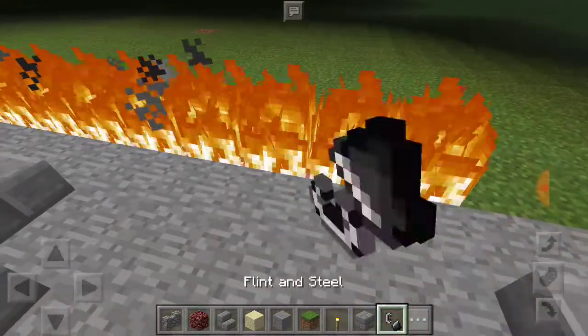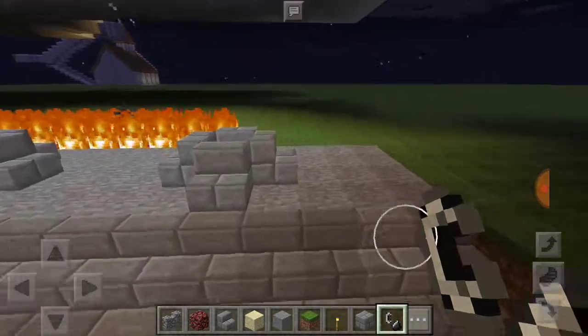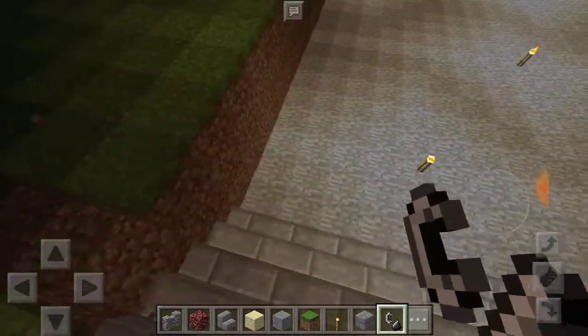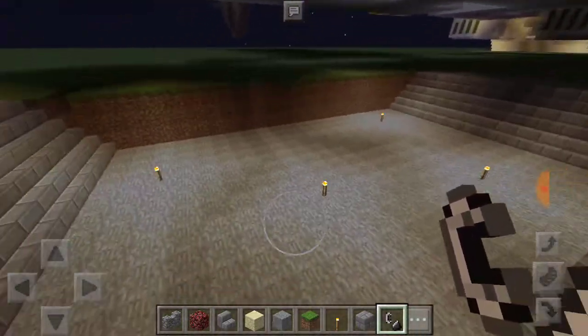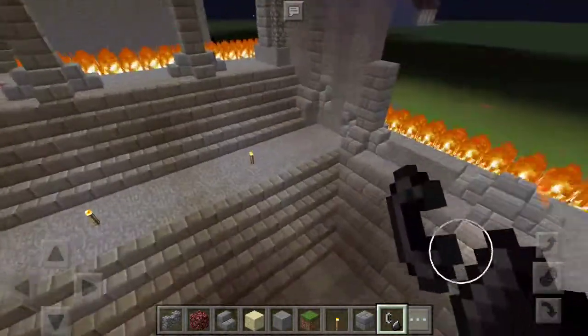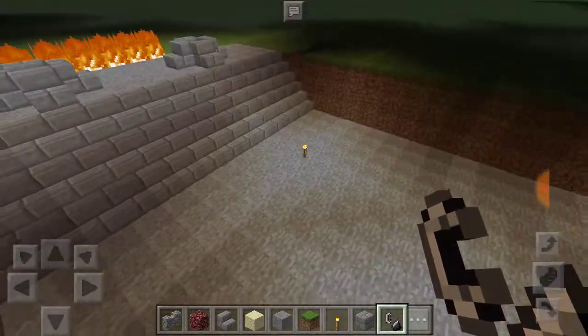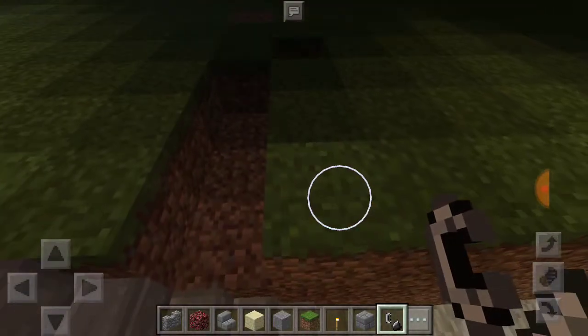So now, I finally got the measurements right. I was going to use a different type of stairway. I mean, if I wanted to, I could just switch these into slabs. But I like the stairs better, so that way it gives us more access.